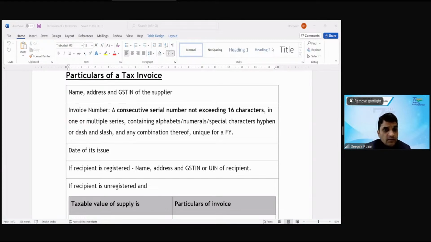So in case invoice is raised in fraudulent manner and he is unregistered person, who is going to take action on him? So the receiver will have to take action. He has to complain to the GST saying that he is collecting an amount as tax, but he is not registered. So if the receiver informs, then the GST authorities can take action against it.